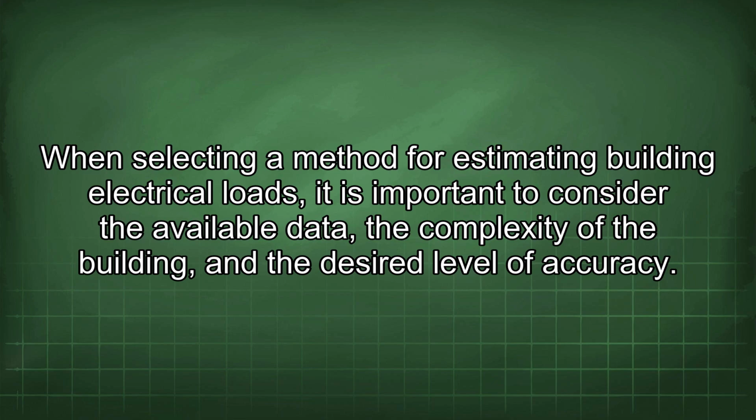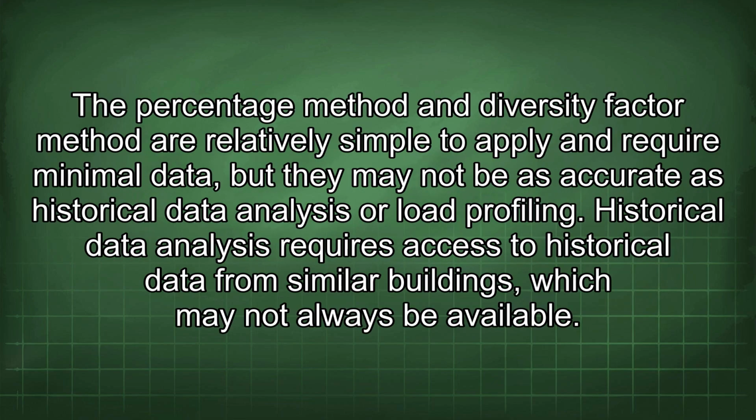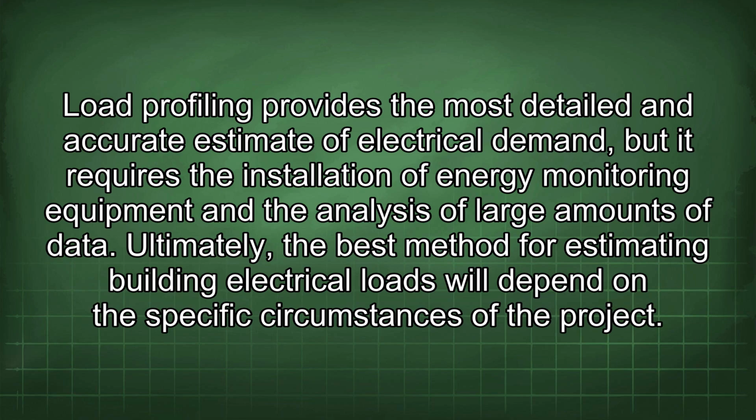When selecting a method for estimating building electrical loads, it is important to consider the available data, the complexity of the building, and the desired level of accuracy. The percentage method and diversity factor method are relatively simple to apply and require minimal data, but they may not be as accurate as historical data analysis or load profiling. Historical data analysis requires access to historical data from similar buildings, which may not always be available. Load profiling provides the most detailed and accurate estimate of electrical demand, but it requires the installation of energy monitoring equipment and the analysis of large amounts of data.